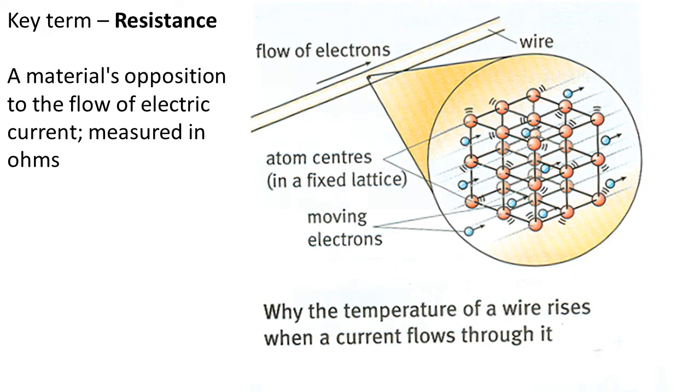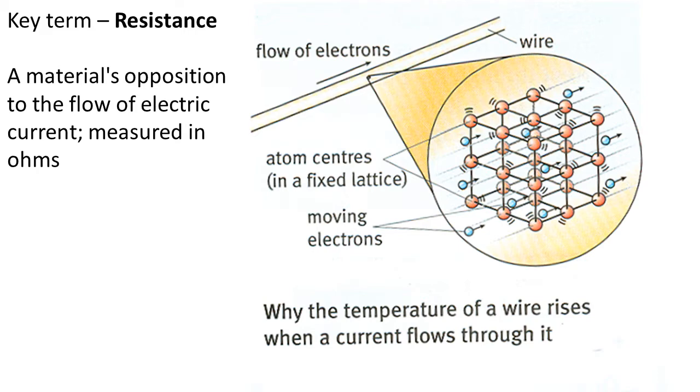the wire. Now what happens is every so often one of those electrons is going to bump into an atom, bump into one of the positive nuclei of an atom and transfer its energy to it, and that's going to come out in the form of heat. So all these collisions between electrons moving through the wire and the nuclei, which I showed you in the previous video on static, that generates heat, and that's called resistance.